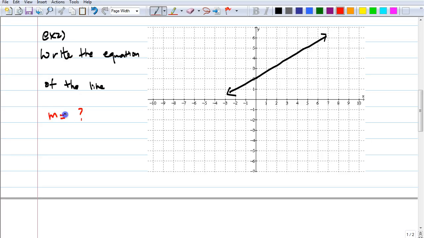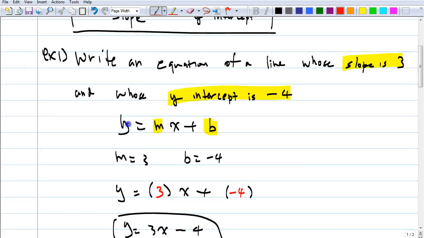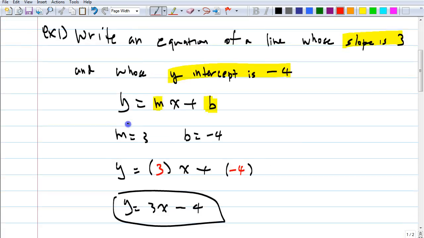The y-intercept, which I'm going to call, which letter should I use for the y-intercept? Yeah, b, because a was for the x-intercept. Remember? Now, looking at this graph, can somebody tell me any one of these? Because if I know the slope and the y-intercept, couldn't I just do the same thing as in example 1? All I have to do is plug into the form, the equation y equals mx plus b, the slope-intercept form.